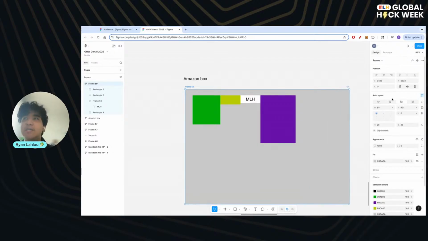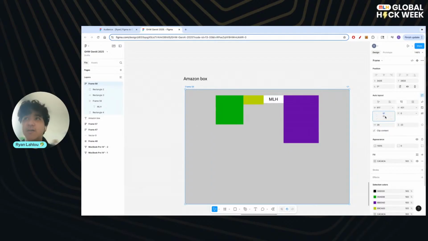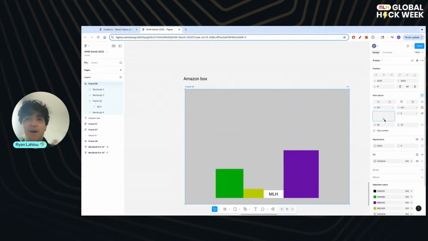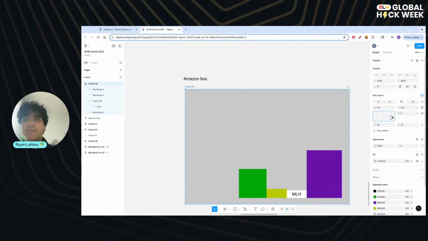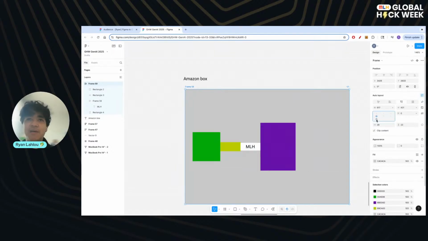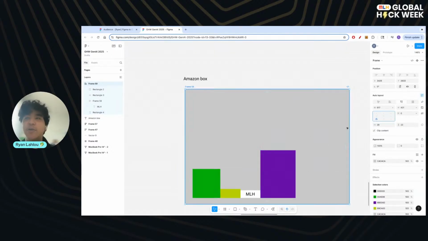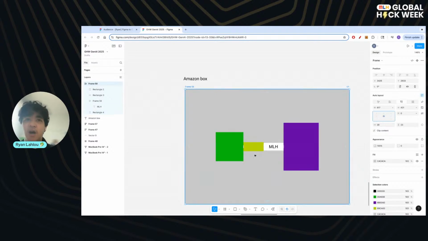So let's say we're doing this row. We can say we want everything centered to the top left of this box. That's where we click this align top left button on the right hand side. If we want it to be aligned to the top center, to the center, bottom right, middle left, bottom left, etc., we can describe the relation with these objects together with the box.